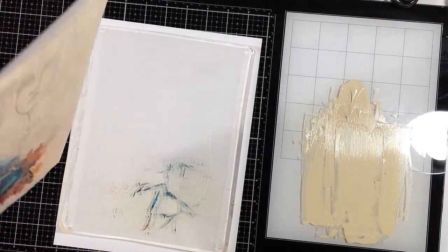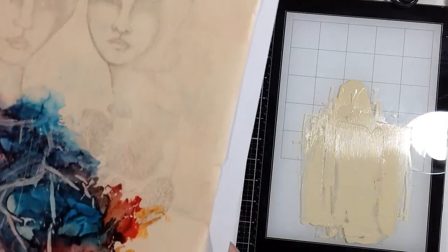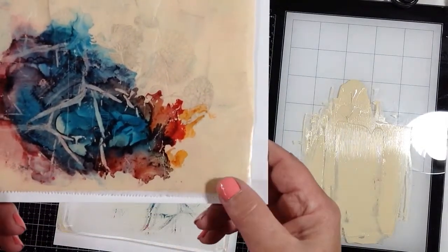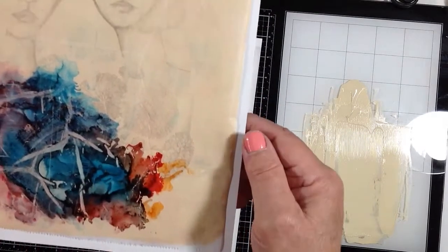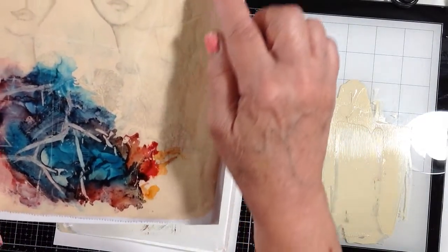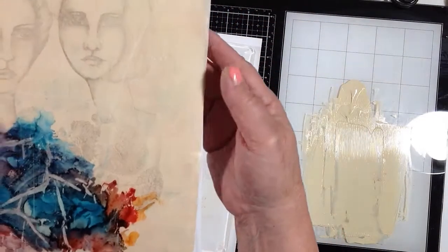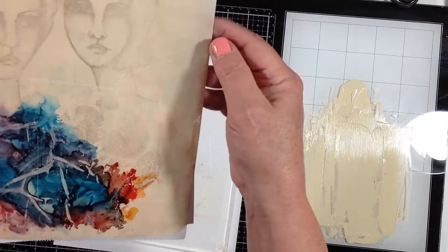And you can see why you want really dark inkjet prints, because you get the detail. There's a lot of detail. You can see the detail in those flowers, all the little petals and everything. But it comes out a lighter gray color. You're not going to get the intense black that you have on your inkjet print.